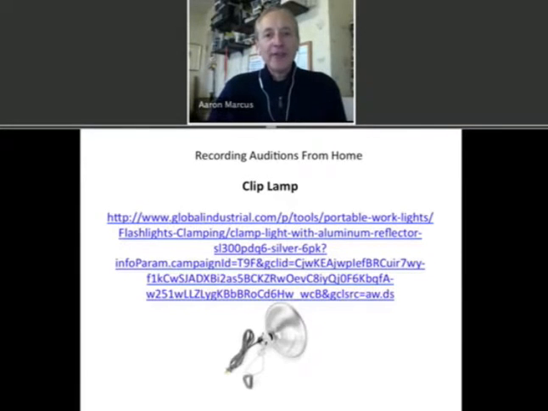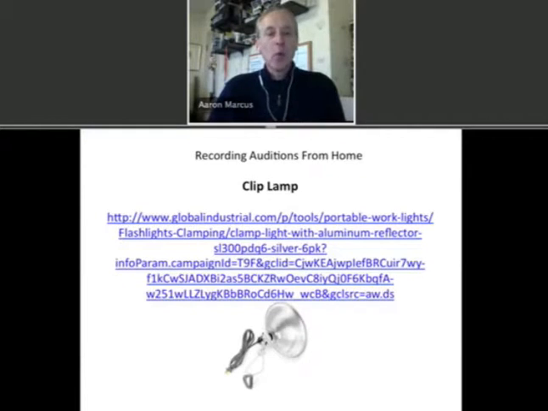So basically, look, the best case scenario is you want 3 lights. I use the clip lamp, and I've used it in a couple of different ways. And one of the things, and actually it's fun, it's going to take some work, and you might spend a number of hours. I spent days doing this, and you'll need somebody else to help you with this. But you want to do some testing with the lights, and figure out very specifically where to place the lights.